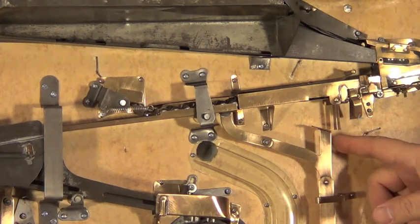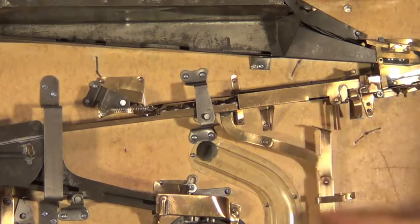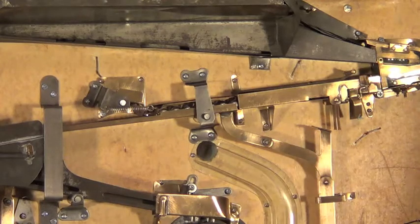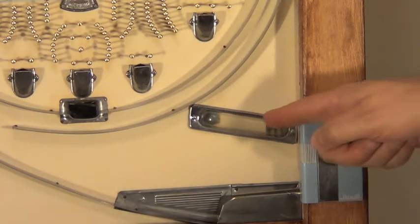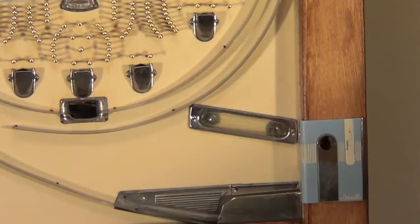Okay, it moved those arms out of the way, allowing all the other arms to move and pivot and pay out the jackpot. If anytime you get a jackpot and it doesn't pay out, if you stop and immediately address whatever the issue is, add balls to the supply tray, usually is all you need to do, then you'll never encounter this. This is your jackpot holding area.